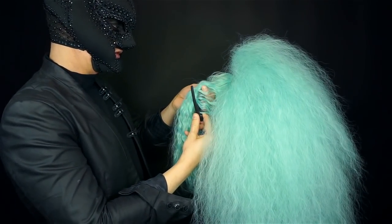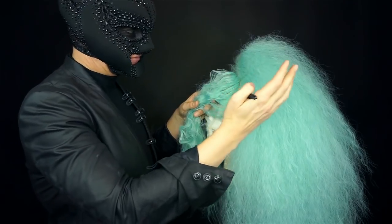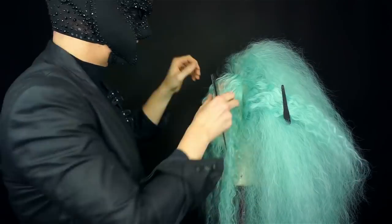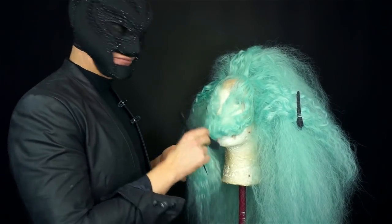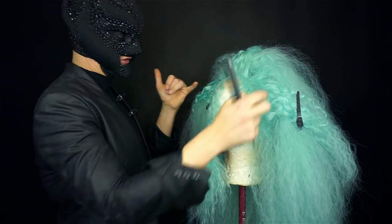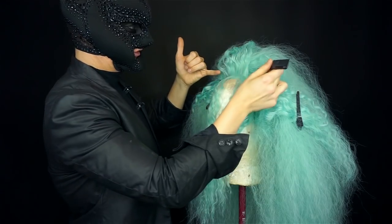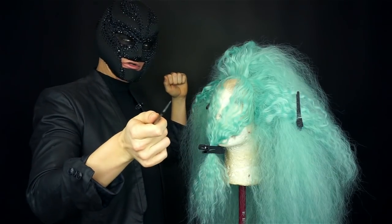divide it into two pieces, and then with the first one, start covering up the teasing part here and save the last for last. I have now divided up the hair I had saved in front into two sections, so it's over here now. What I'm gonna do now is gently tease these parts in the back and try to fold them over to cover all the ugly teasing part here in the back. So I'm gonna work on that now and see you after I'm done.